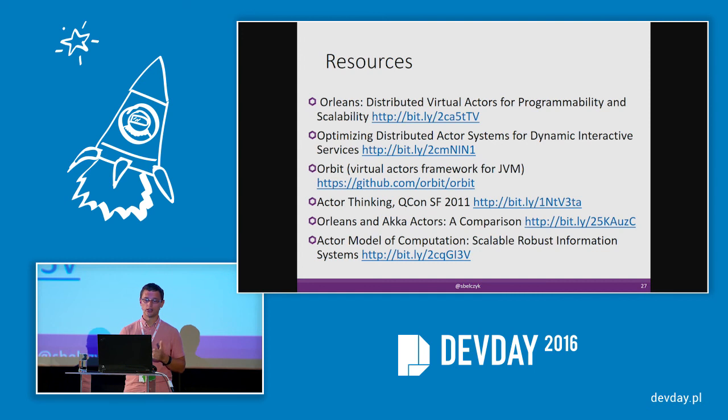Orleans and Akka actors comparison. This is an article written by Orleans team and people from TypeSafe. So it's quite accurate, and it may help you understand what's the difference in approach at Orleans and in Akka. And the last one is the Carl Hewitt paper where he mentions Orleans, but it is actually about actor model in the context of Internet of Things.